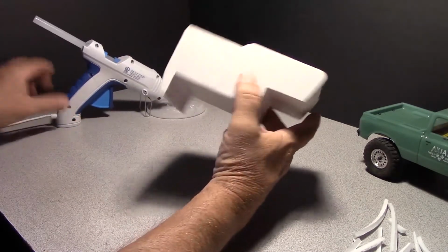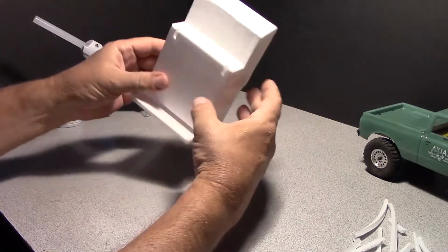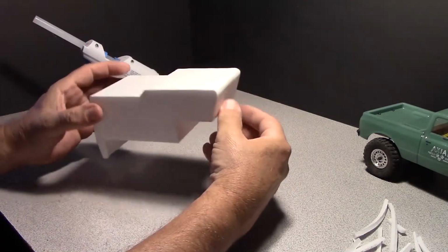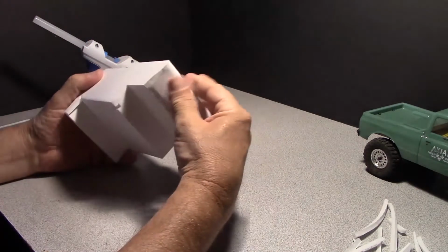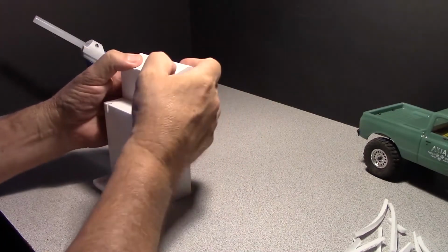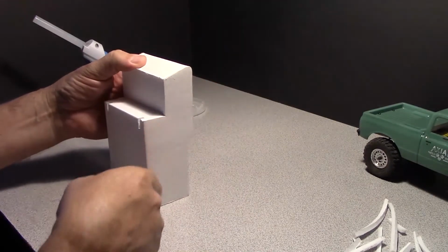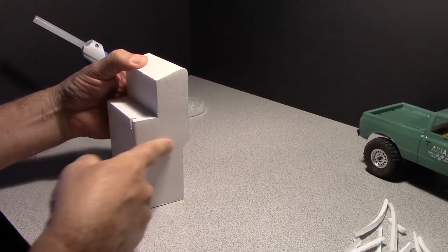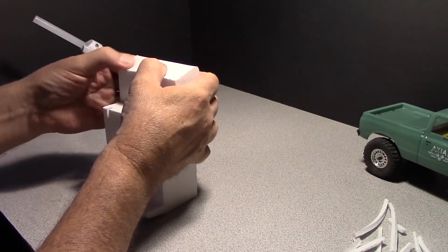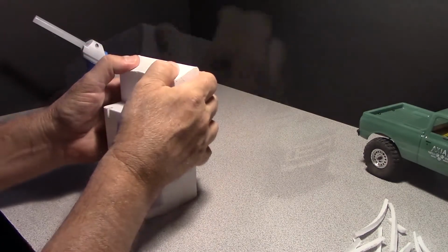Okay, so we're very close at this point. It's got the shape of the camper, but right now it just looks like a plain old box. What we need to do next is we're going to have to add in some windows. We'll add a big window here, we'll add small windows here, and then we'll add a door onto the back.